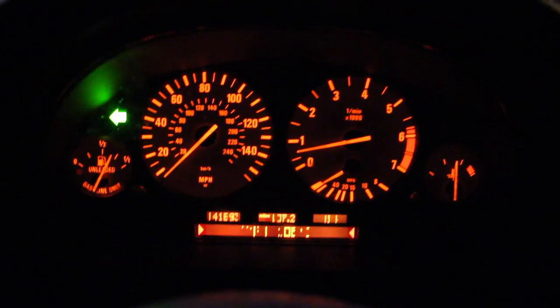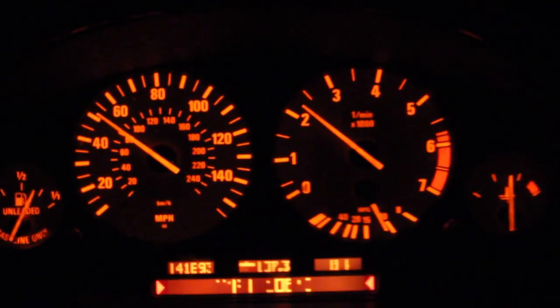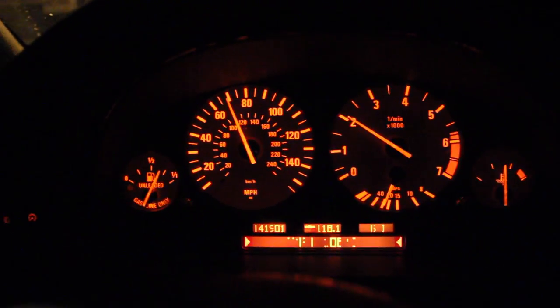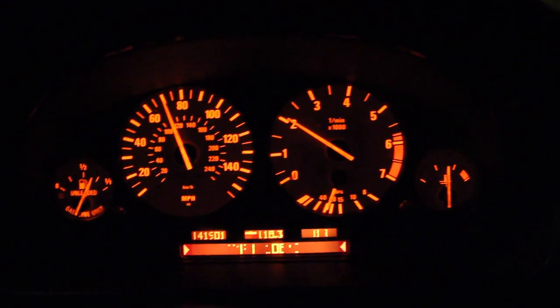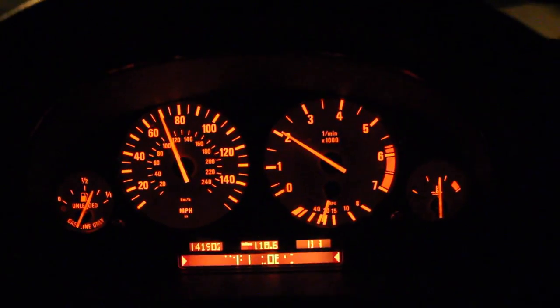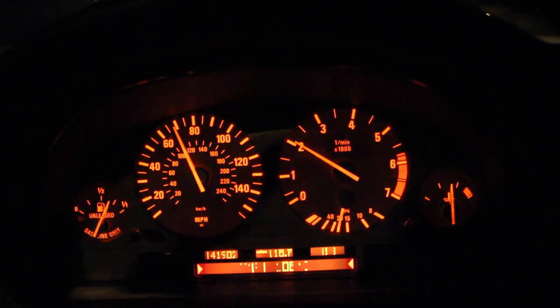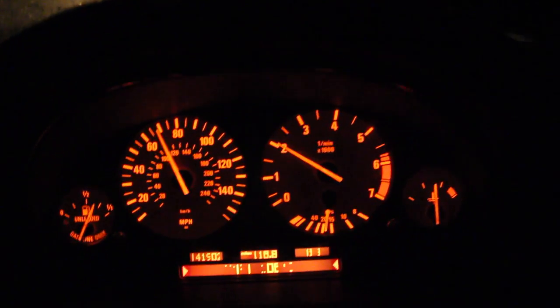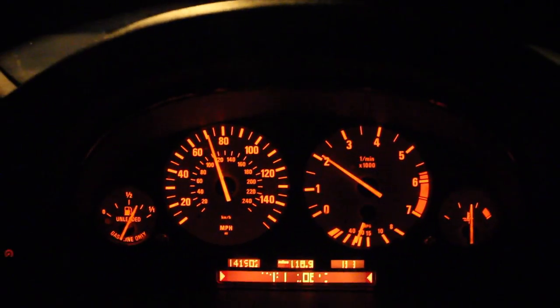The coolant's been bled and now we're driving on our way home. The clusters are all messed up but we're at 105°C — doing okay so far. I've been on the highway for about five or six miles now. It's hovering between 105 and 108°C — it goes up 106, 107, 108, then back down 107, 106, 105. So it's definitely regulating. I think it's running a little hotter than before because of the lack of a clutch fan, but maybe there's just some air in the system since I only bled it really well once. It's also telling me I have low coolant. Once I get home and let it cool down, maybe tomorrow morning I'll add some coolant and bleed it a little more, and then all will be right with the world. Fingers crossed — we might just make it home.